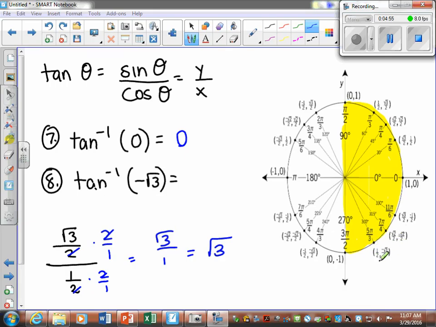Well, that's down here. Now one's positive and one's negative, so I can say 5 pi over 3 is the answer. Or, since this was given to me in a negative function, what would I say is the negative angle of this one? Okay, well, follow your way back up to the one that's on the other side, so it would be pi over 3. So this is to go in the direction negative pi over 3.